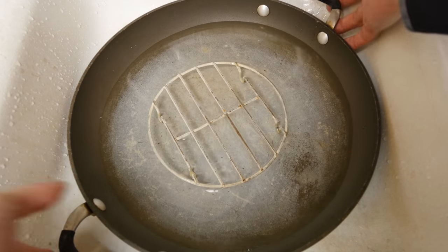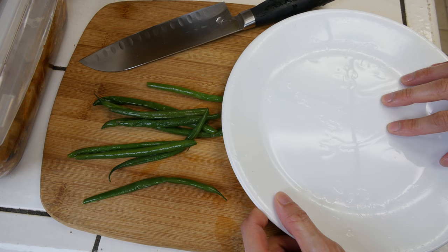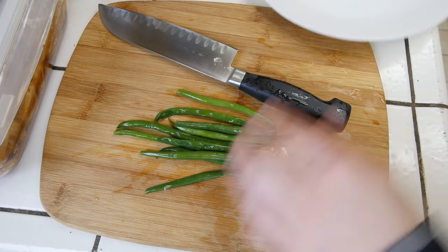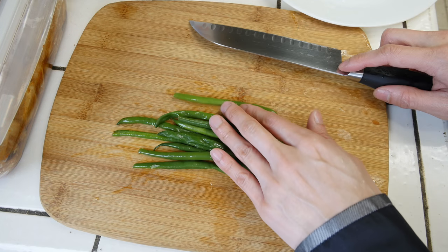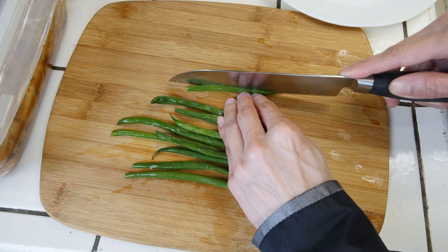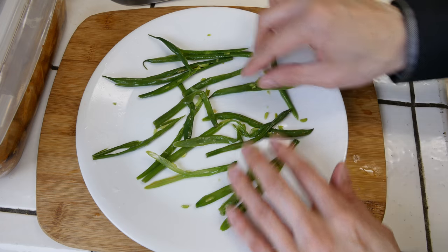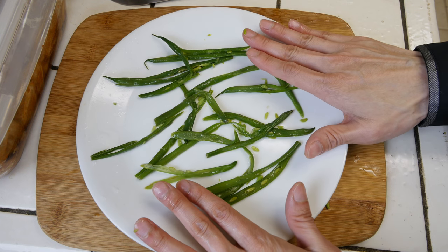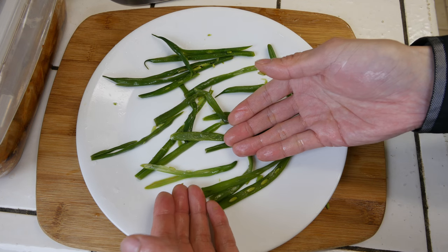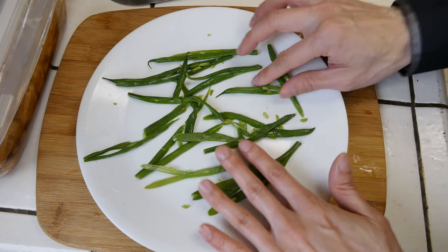This is what I use to steam with — it's just a pan. I want to put the fish over here, but I don't want to put it directly on the plate, so I need some vegetables to pad them. Rather than buying a specific vegetable just for that, I take whatever I have. Even with green beans I can do the same — just cut them into something very thin and line the plate with the vegetable. When I put the fish on top, it's not going to stick to the plate, because fish skin placed directly on the plate would stick. So this is to prevent the skin from sticking.